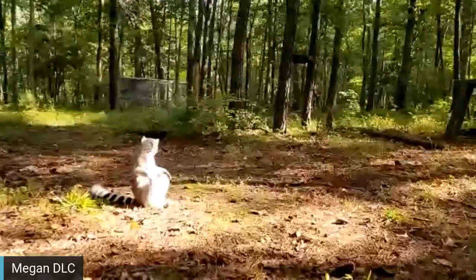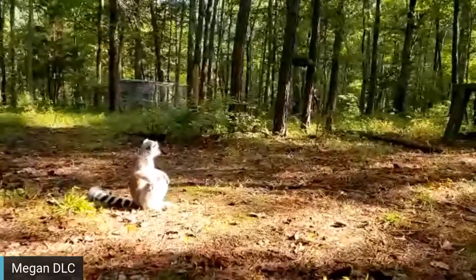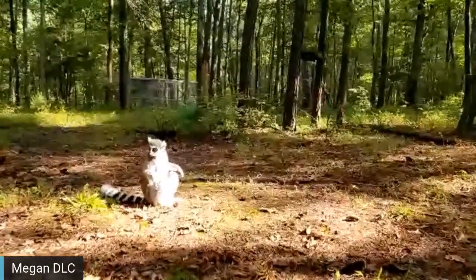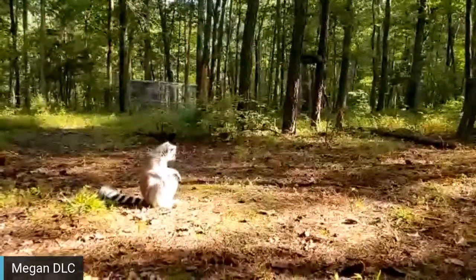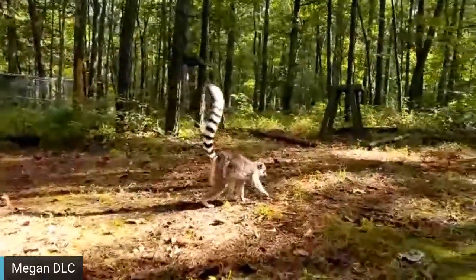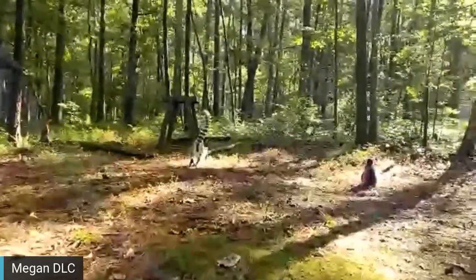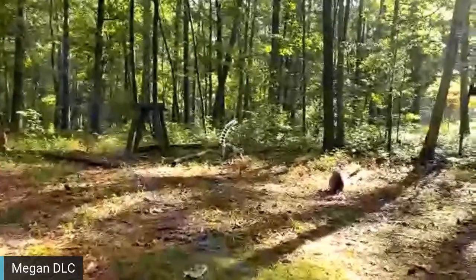So in that case, it makes more sense for the girl to be in charge because she's the one in charge of making and raising babies. She's the one that grows them in her belly when she's pregnant, and she's the one that has to protect them when they're clinging onto her belly as they're moving around through the forest. So it makes sense that she would be in charge because she's got to get the best access to all the food, the best access to the safest sleeping spots. And so that's why she gets to be in charge, because the boys and girls aren't different sizes and because she has a very, very important job. So I hope that made sense.